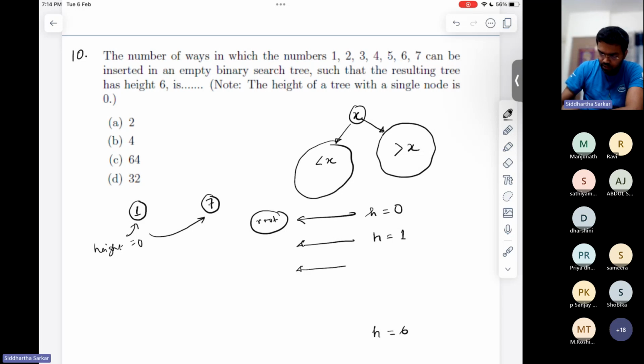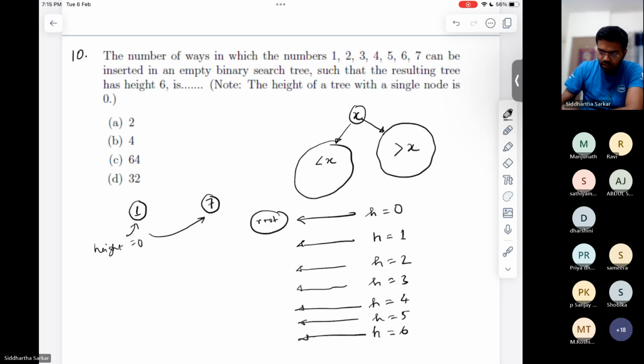So how many height levels are there? 7 height levels are there. So we have 7 elements to insert, only 7 elements. So that means at each height level, we should have exactly one node. Additionally, we should maintain this BST property.